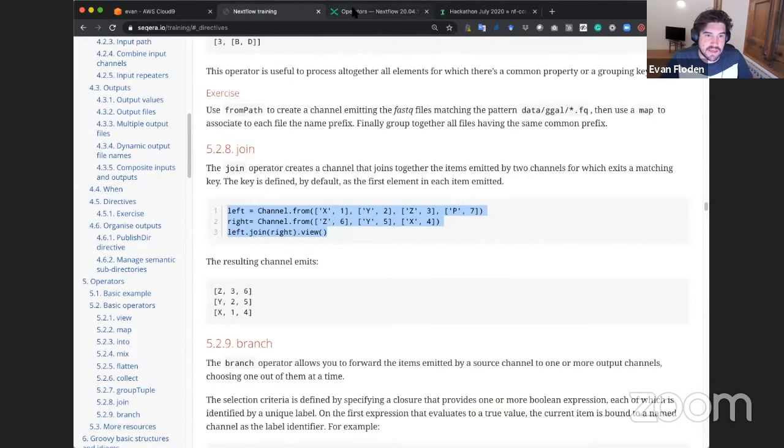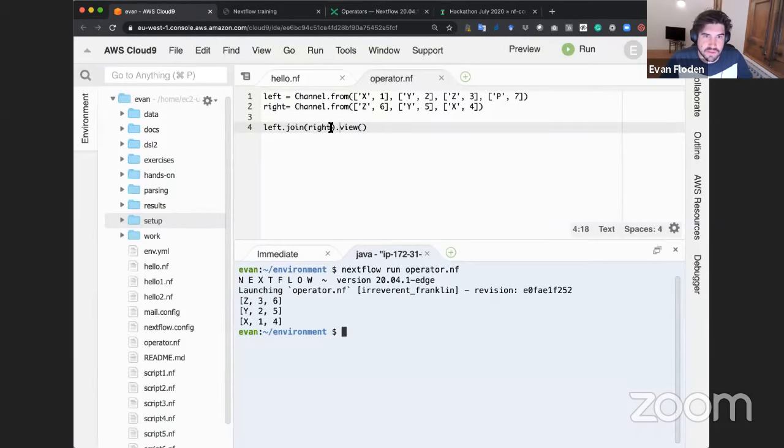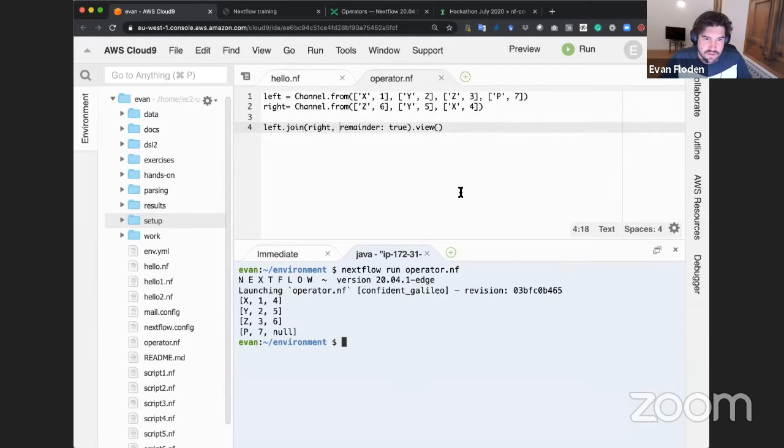And in the second case, now if I do remainder: true, I put this as an option inside my join operator. Run this. And now we will get the P7 is actually presented there. But it says null because we do not have a second value for the right one there.